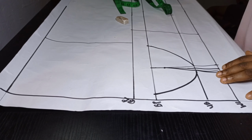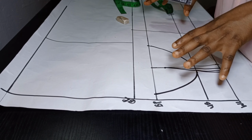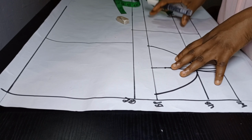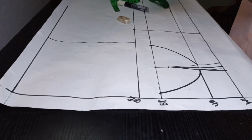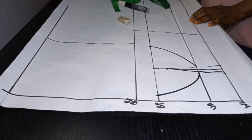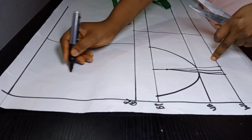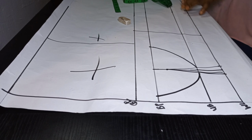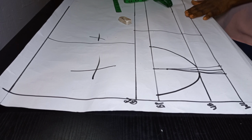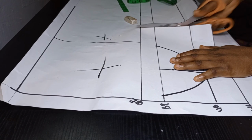So guys, can you see? This is the front pattern for the belt. So now let's cut out so you can see what it looks like. Remember, we won't be needing this place because our belt would not be having a shoulder. So just cut.